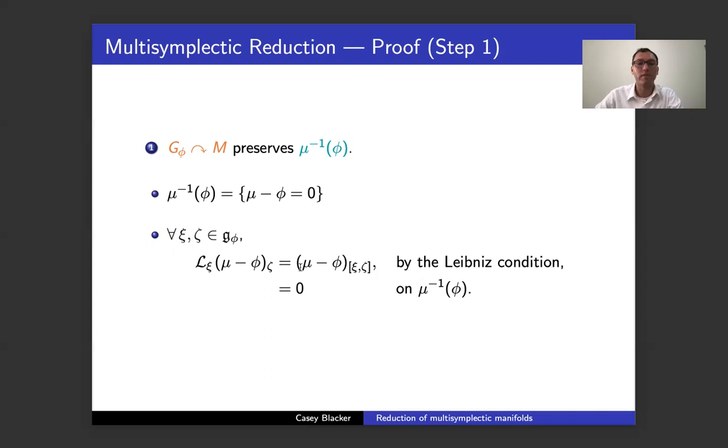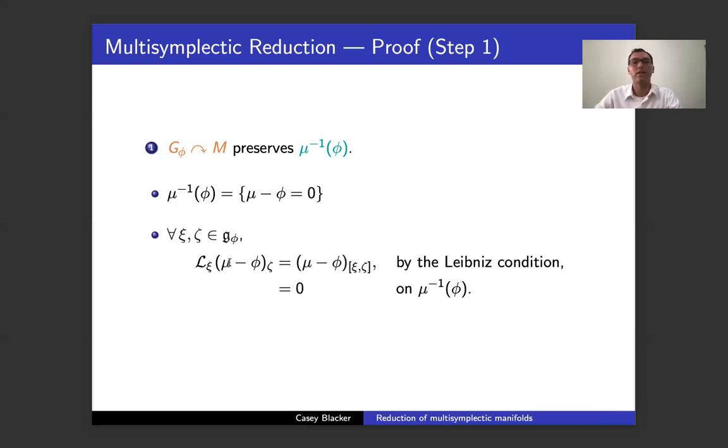Then on this side we have first order variation. We have information on the first order variation of mu minus phi in the directions encoded in the symmetries encoded in the action of G phi. On the right-hand side, we have 0th order information. This is data about the values of mu minus phi along the phi level set of mu, which is by definition 0.